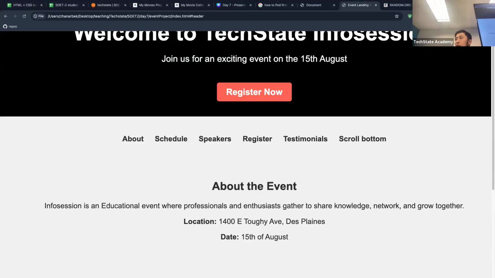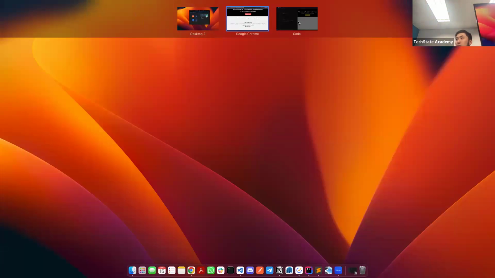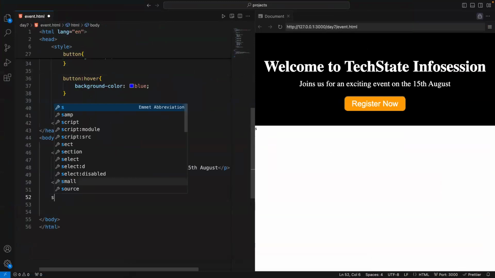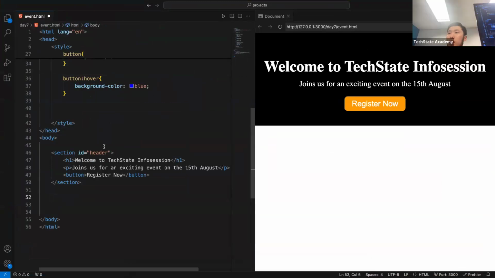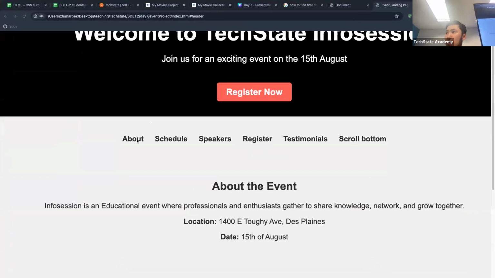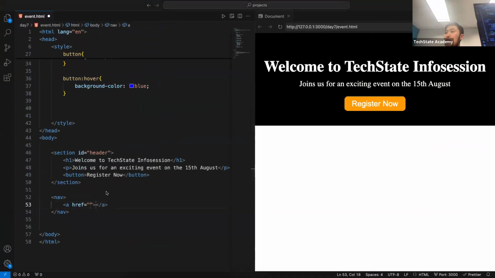All right. So let's add this part, guys. What should we add here? What HTML tag? Section. No. Section header. Should this be section? No. Let's make it nav. All right, multiple A's. There are 1, 2, 3, 4, 5, 6 A's.